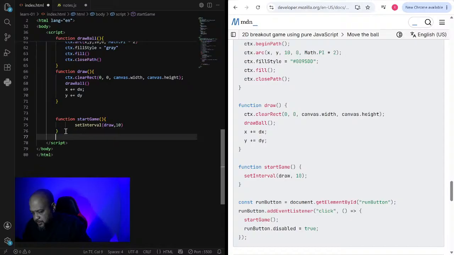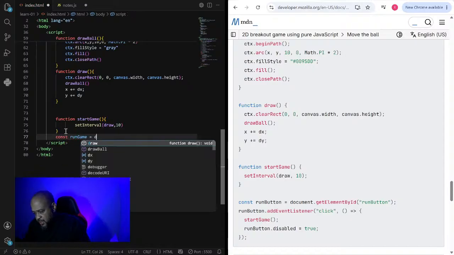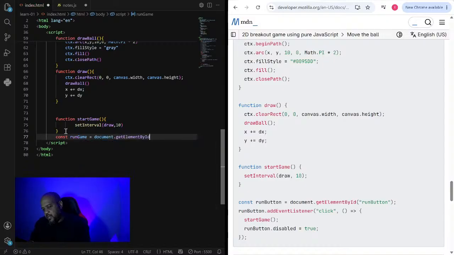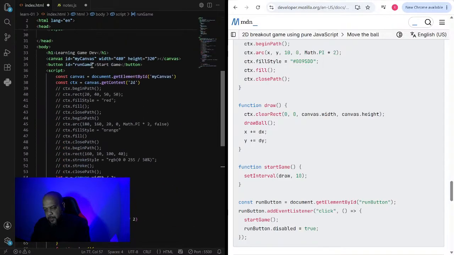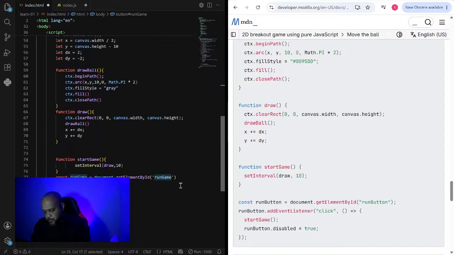Create a const named run game and set it equal to document.getElementById, and we're getting the run game, right? Run game. Let's just copy it to be sure. Yeah, it should be good, but be sure.